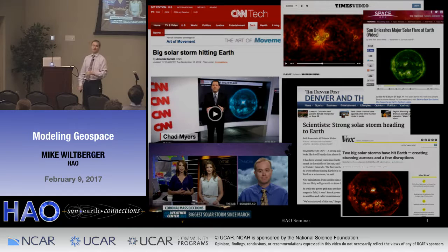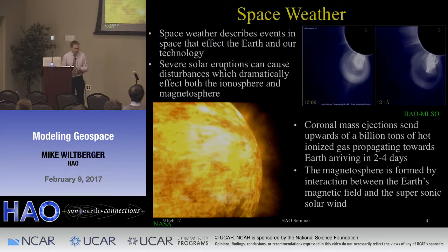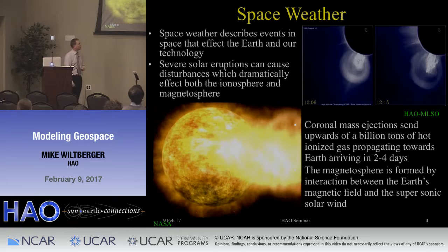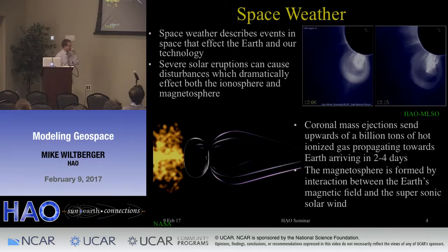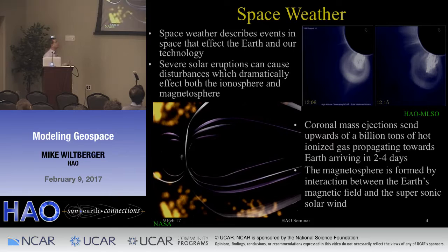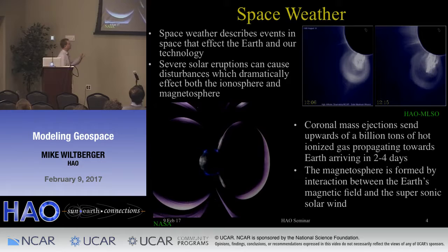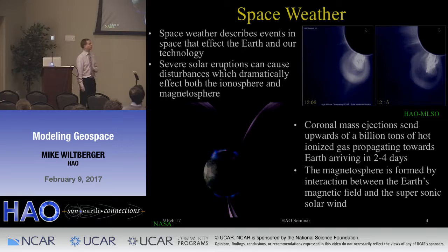So what is this space weather concept that we talk about? Well, it all starts here on the surface of the sun with typically the ejection of a coronal mass ejection that comes out through interplanetary space and can take about 2 to 4 days to arrive here at the Earth. When that high-density, high-speed flow arrives at the Earth, if the magnetic fields are oriented in the right direction, you can get energy transferred into the magnetotail that can energize particles and light up the aurora borealis, giving us the beautiful northern lights that we see.